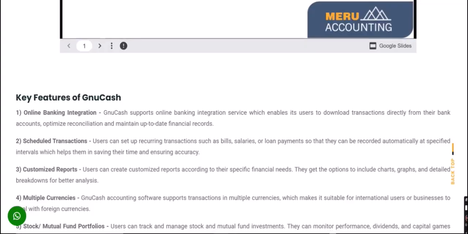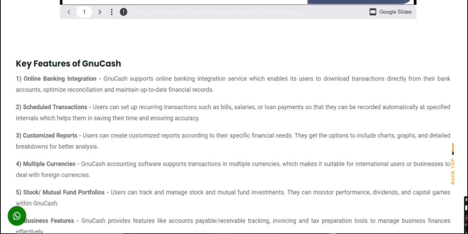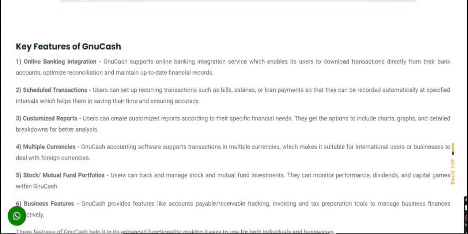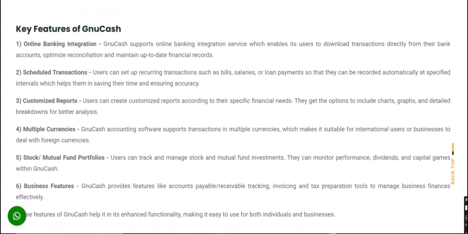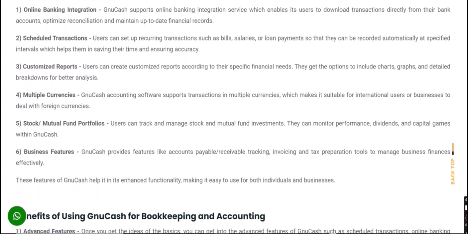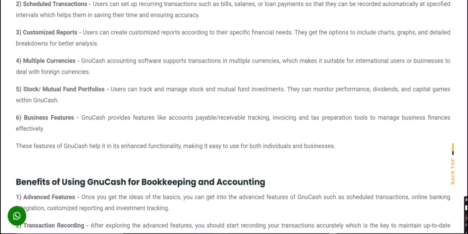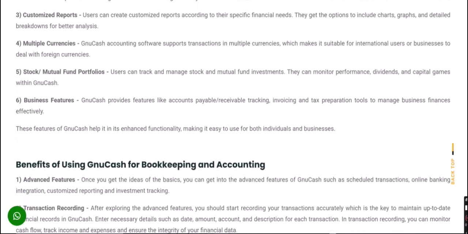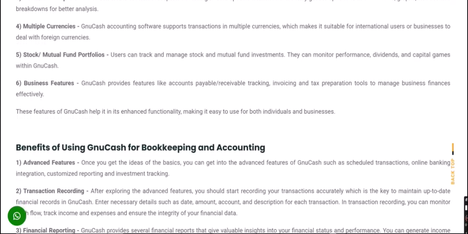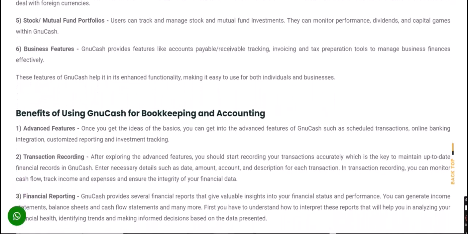Reconcile and accept. This step allows you to review each transaction. GnuCash will try to match new transactions with existing ones, e.g., if you already manually entered something that matches an imported one. You can accept matches, create new transactions, or skip. This is crucial for avoiding duplicate entries. For CSV, this process requires an extra step of mapping your columns.